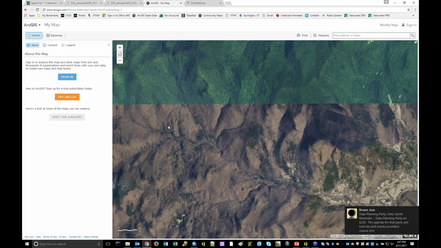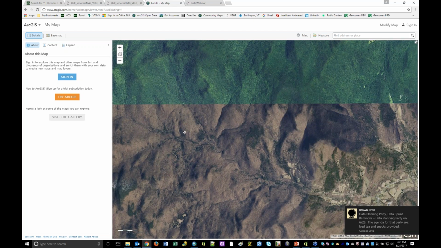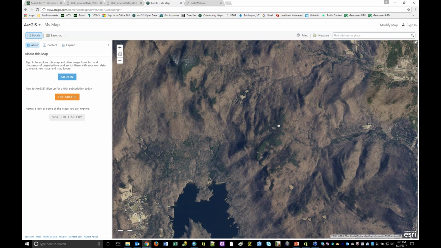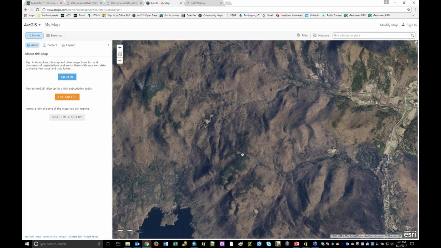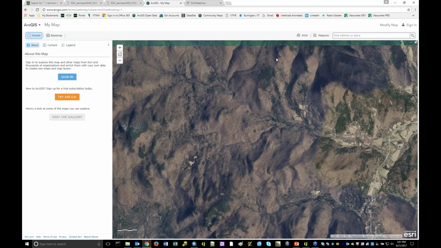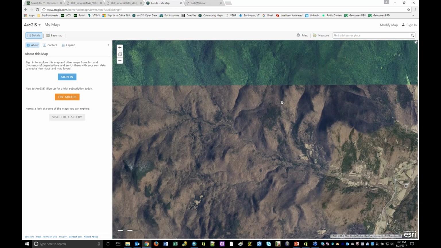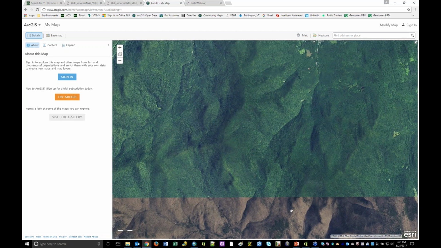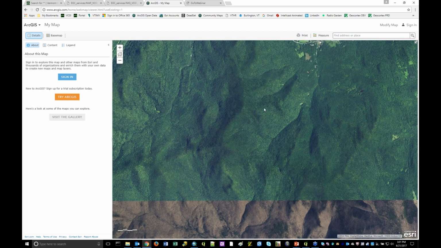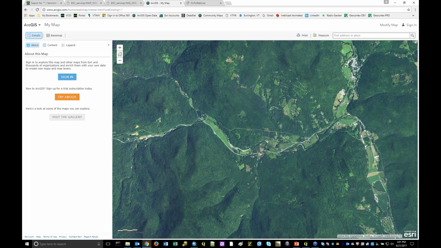So for example, as I'm panning here, you'll see you're going from this leaf-off Vermont orthophoto, and then all of a sudden you're in green territory. The reason for that is this green stuff is the 60 centimeter NAIP 2016. Well, obviously, it's much newer than for this area.